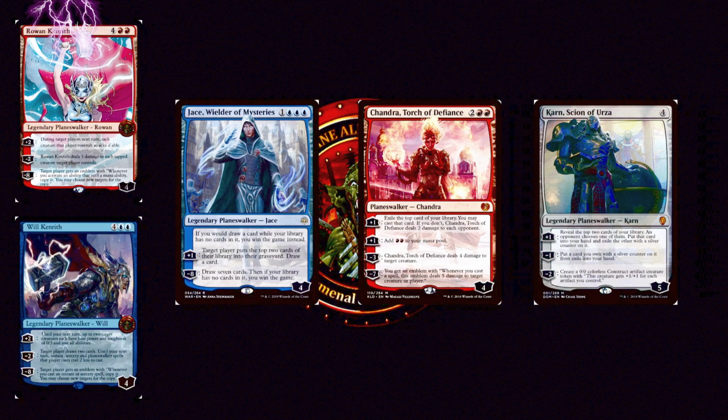So Jace, Wielder of Mysteries, is reminiscent of Laboratory Maniac, another card that just says you win the game if you would draw a card and your library has no cards in it. So this is another one of our win conditions. We do have lots of card draw in this deck, lots of card advantage. What do you know? We're playing a million Planeswalkers. Not a million, but 21 Planeswalkers. So there are plenty of card draw effects in this deck, or at least card advantage effects.